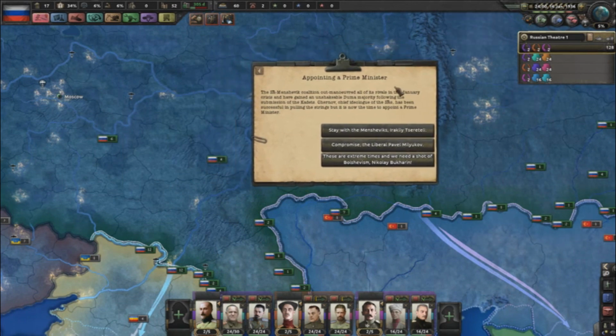Now it's time to appoint a Prime Minister. The SR Menshevik coalition outmaneuvers all its rivals in the January crisis and has gained an unshakable Duma majority following the submission of the Cadets. Chernov, chief ideologue of the SRs, has been successful in pulling the strings, and it is now time to appoint a Prime Minister.